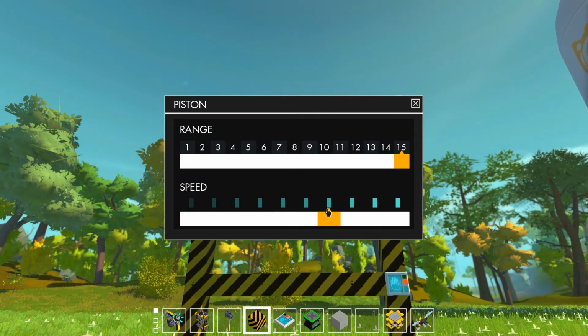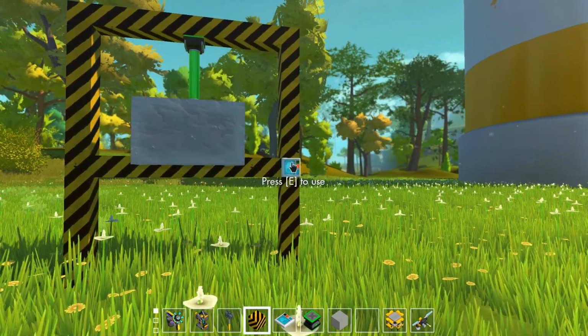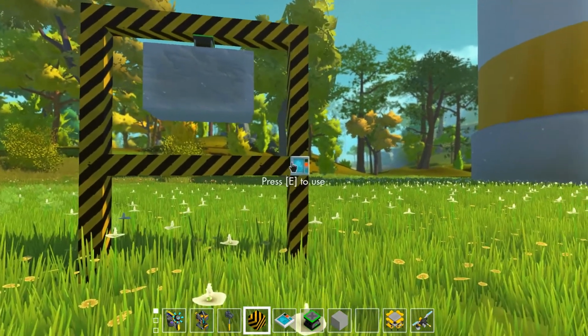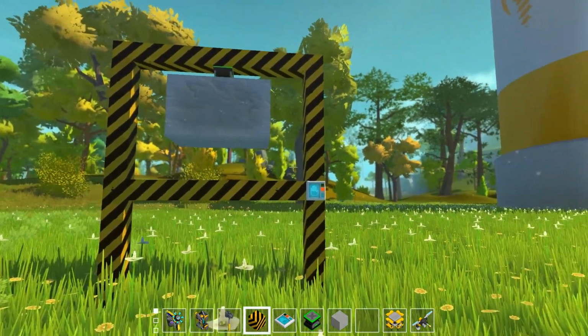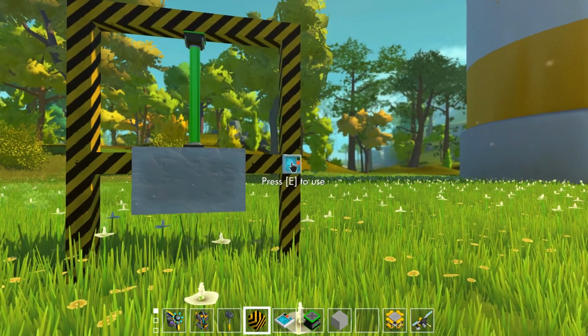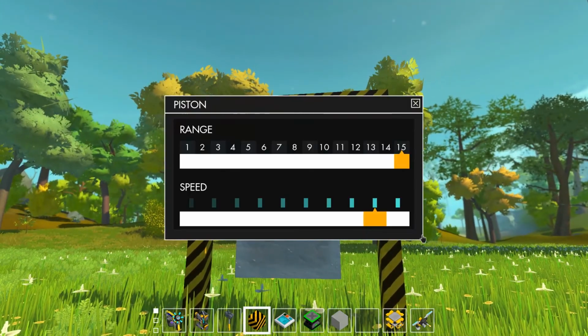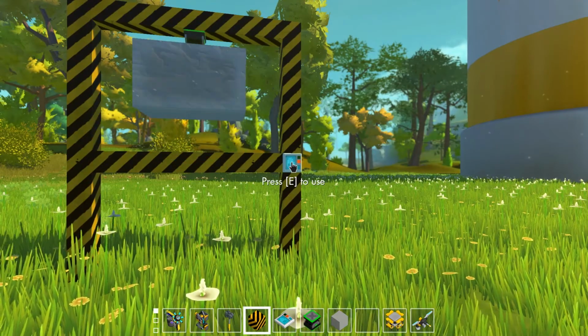Let's try... So 7, and it still hits. It tries to get through. It's getting a little bit further. Now 8. Now this is where it starts getting really fast. 8 still sticks on it. 9 straight through, but it gets stuck on the way back, as you can see. Now if I put this up to 10, it should go straight through both ways.